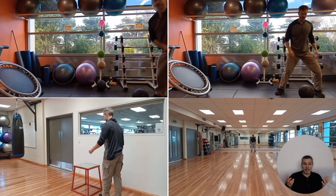Now, a sandy beach would be a great place to do this. You could throw a suitable sized rock there as well. That's not really going to bounce, and the sand will certainly absorb it. Here we want about 3 to 5 repetitions. So as soon as the next repetition is slower than the one that came before it, it's time to stop. Fatigue and power development don't go together. And 3 sets is generally plenty.